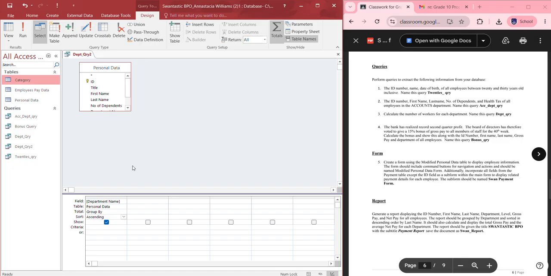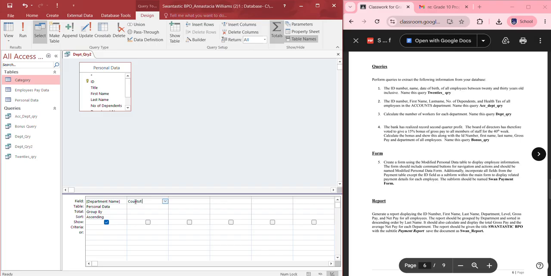When I go to design view, we're going to now do what we call a calculated query. Now, I'm going to teach you calculated query in the next few minutes, but I wanted to just show you how we're able to count the data that we have in the department's table, or the department names, how many workers we have in each department. Now, what I'm going to do, ladies, I'm going to write count of.